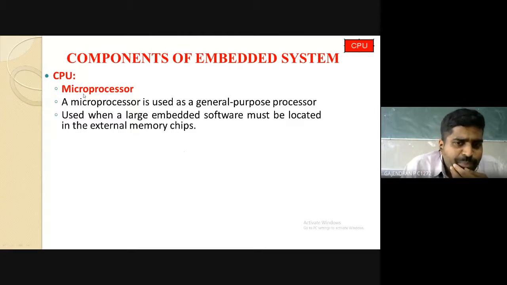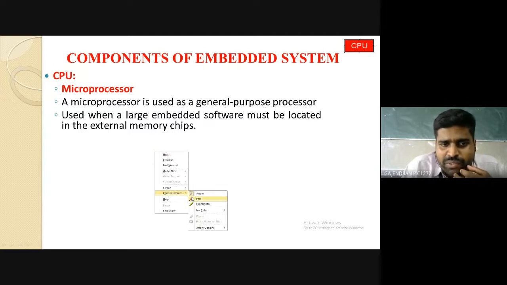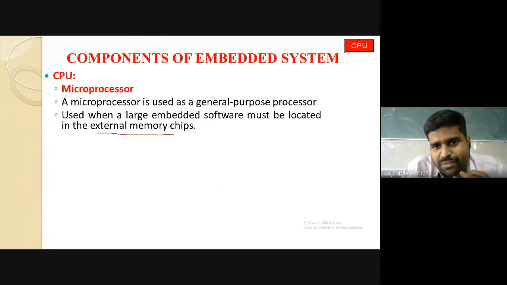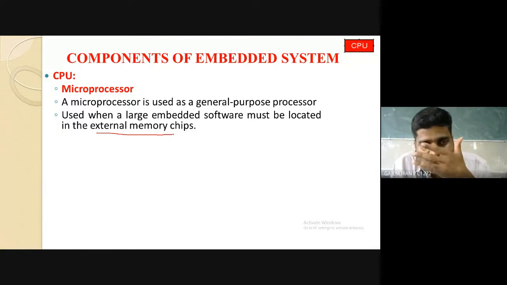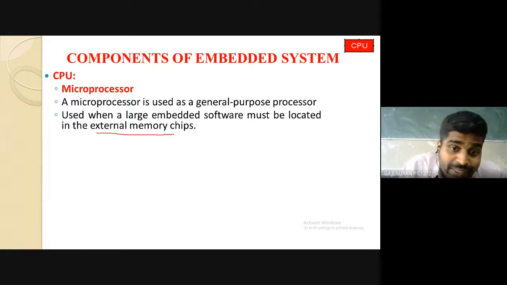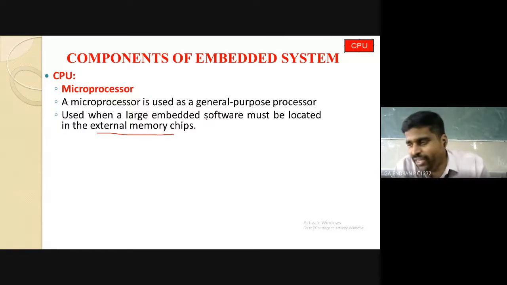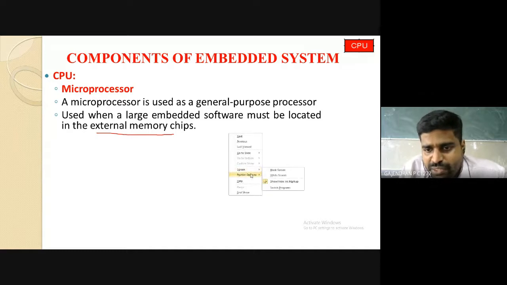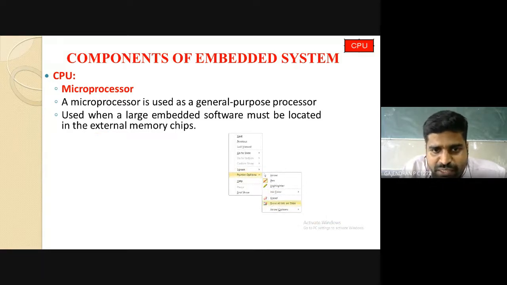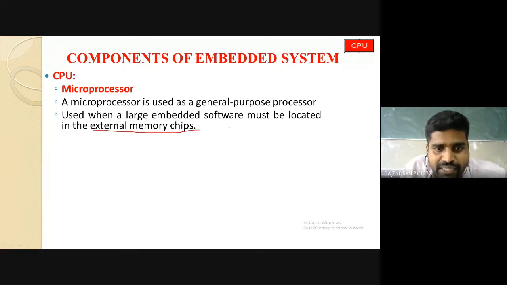If you are using a processor, you need to use external memory chips. Why? The processor won't support memory, and any other hardware you want must be added externally from external circuits, if it is a processor. Controller means, in a limited way, you have other blocks also. That is the one thing you need to note down from this line.